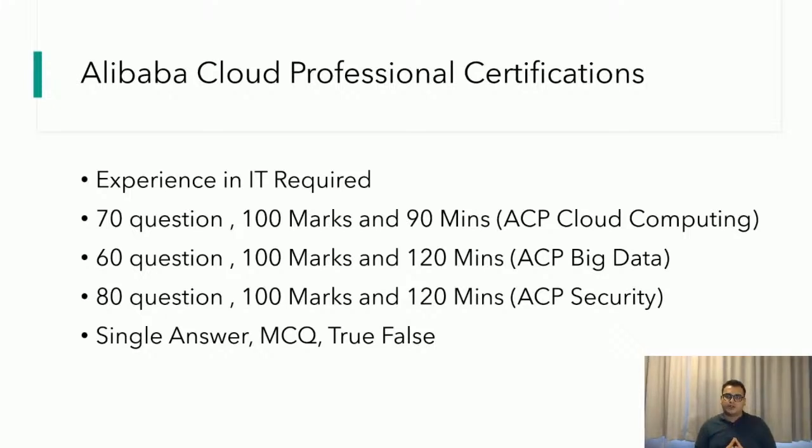Again, one is for cloud computing, which is covering the architect part. I recently appeared and really it's a good exam. It is like an intermediate level. Again, it's not too tough, and it's not too, what I can say, easy, but good tricks are there. So 70 questions, 100 marks and 90 minutes.